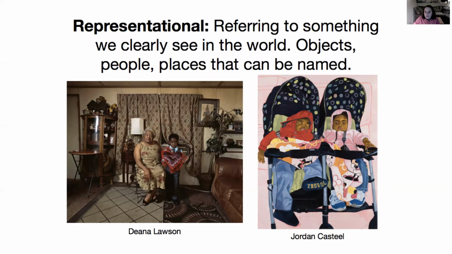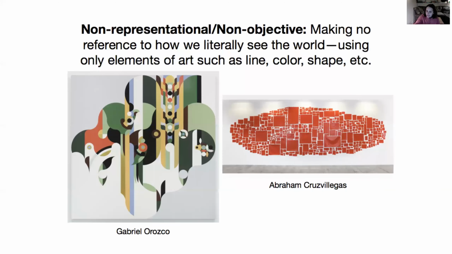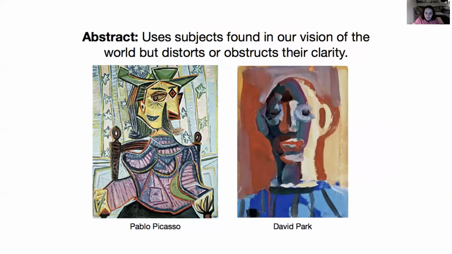And so again, these three forms, abstract, non-objective, and representational, you'll want to think, why did the artist choose this form for their idea? Why did they want us to see two kids in a stroller? What was the point of that? What are they trying to say? Why did this artist choose all these red squares? How was this non-objective form conducive to his message? And same with abstract. Why did the artist make some reference to the body, but then change all the colors and shapes and forms, and not carefully paint the eye?